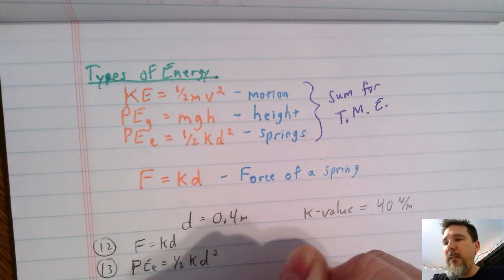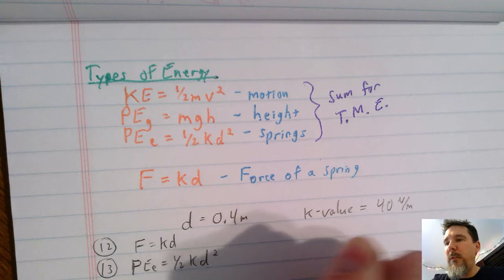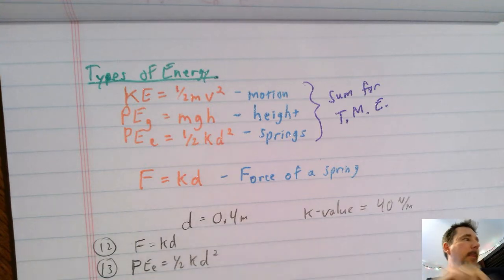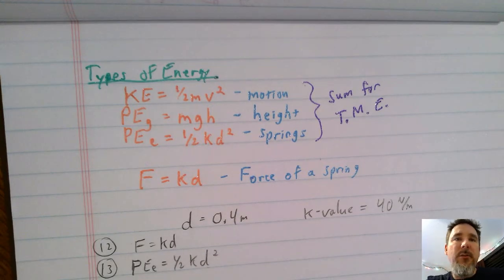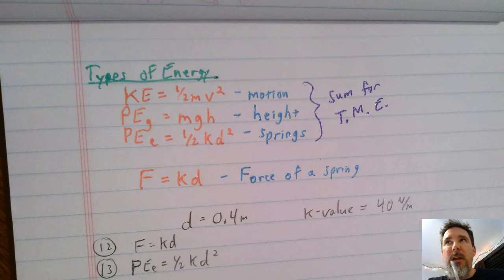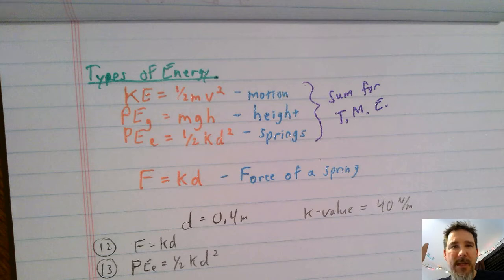And that is the energy. That is the idea that energy cannot be created or destroyed. It's going to be transformed from one to another. Let me rephrase that. In every situation in real life, there's going to be thermal energy. There's going to be energy transformed into heat, and so it will be lost to the system.